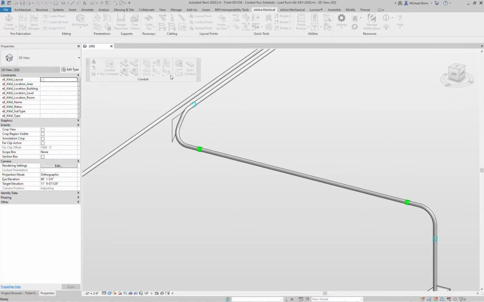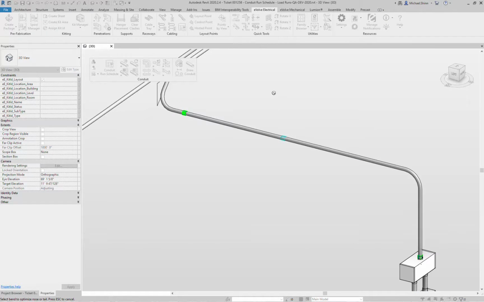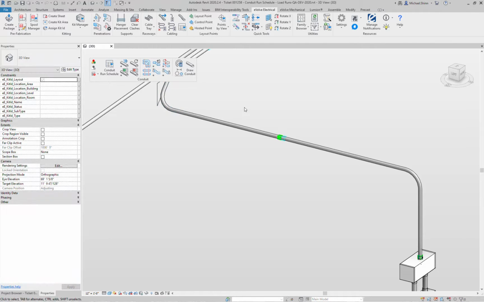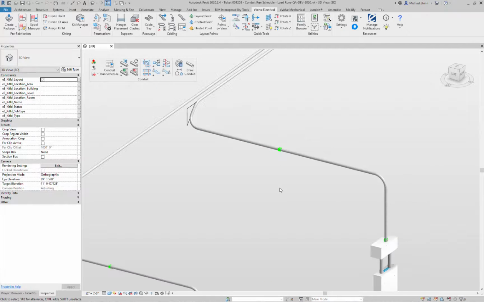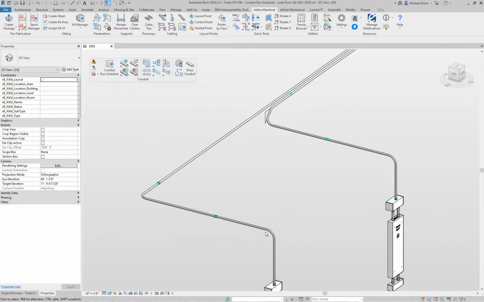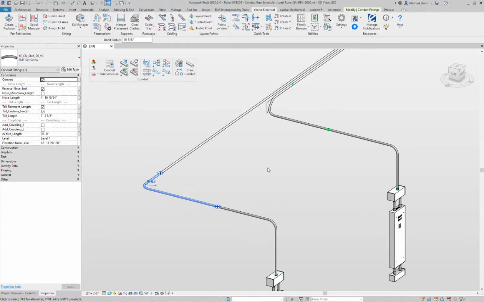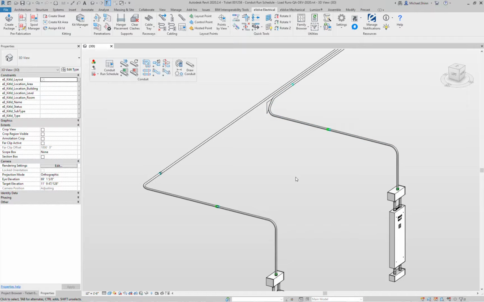So let's go ahead here. I'll say consume adjacent. Therefore, it's going to consume both sides of the family. Then I'll do the same thing here. Click onto this element. And in that scenario, again, I held down shift to do it one at a time. That way it avoids having to do the finish if you didn't want to. So you can see we now have our stub 90s connected together. Now we have a stub 90 and a kick 90 brought together.